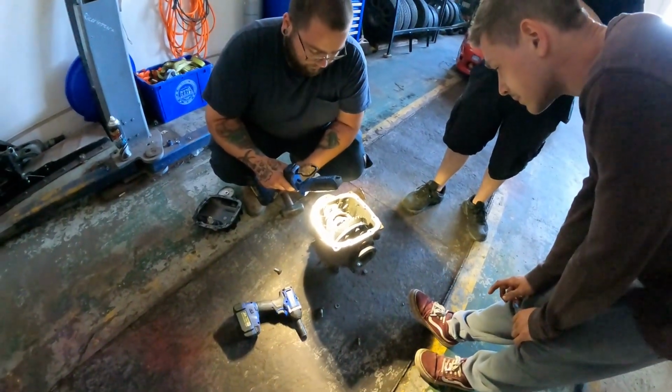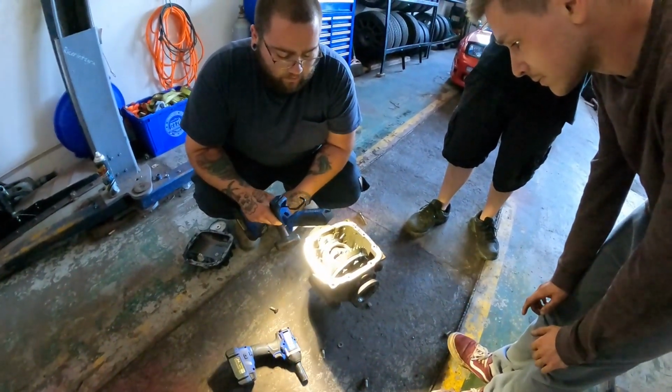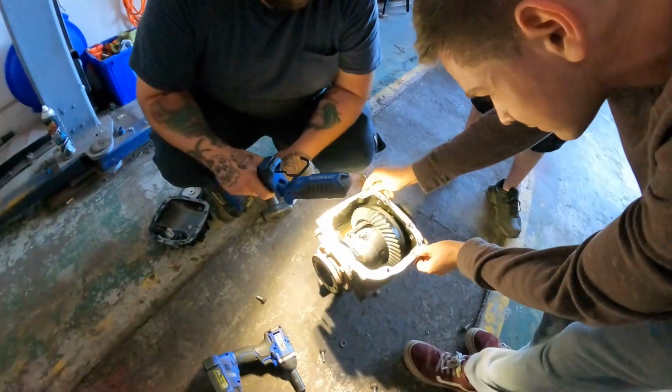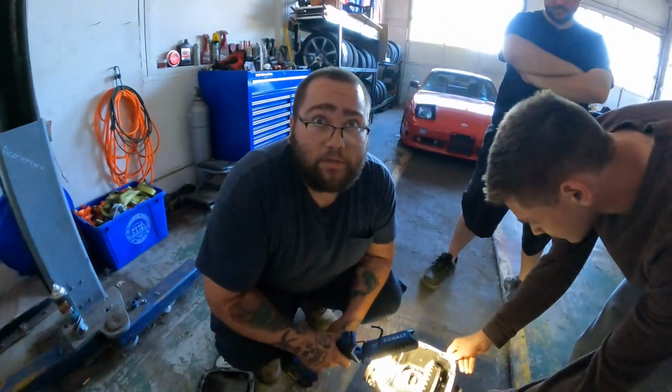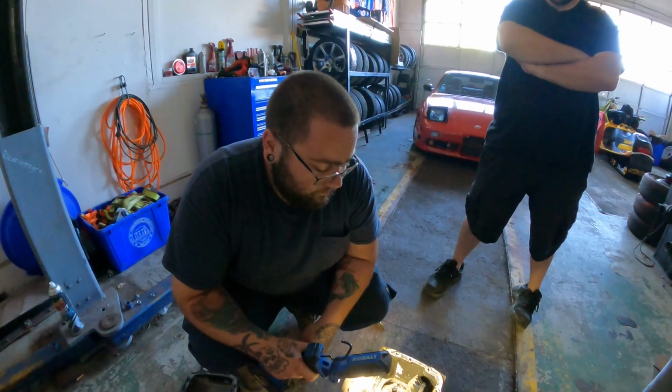How long did you drive on that? How many miles on that like that? Maybe 2,000. Oh, dude, that thing's not going to break then. I wouldn't even worry about the welding part. I mean, if it's out, I might as well just throw it on a bench and... I guess, yeah, if you want to put a little plate in there. True, if you want to clean it up.